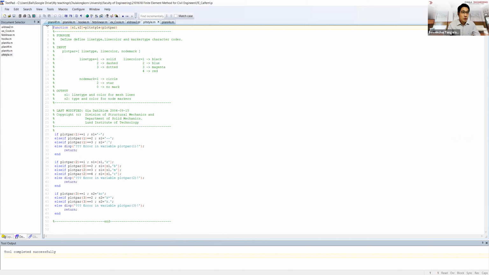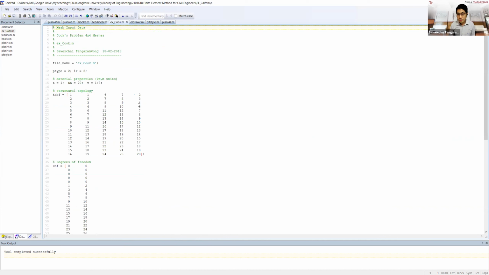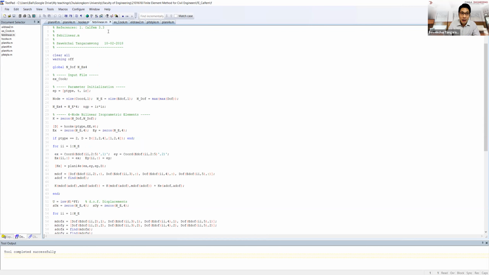What I'd like you to do is start from the input files. Have a look here first. Every time you want to use CALFEM, it has different modules that link together. And the modules that I picked for you are used for the purpose of this assignment. You don't need to develop anything new. You can use the module that I have here. The main module is called FE bilinear. FE bilinear is used for the calculations for the standard four-node isoparametric element, and it assembles all the matrices and vectors as I told you just before.